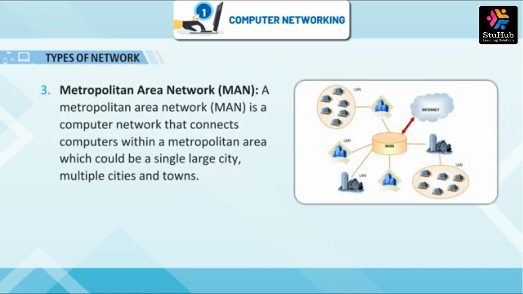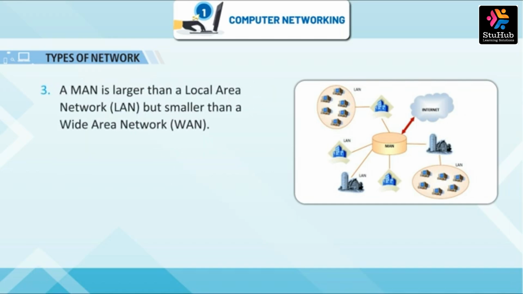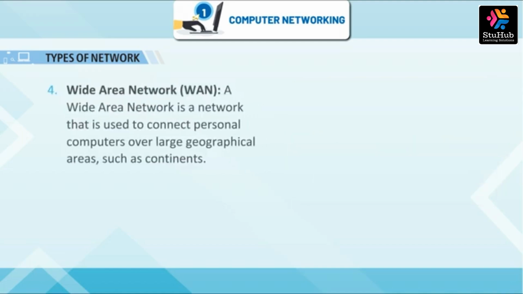Metropolitan Area Network or MAN. A metropolitan area network or MAN is a computer network that connects computers within a metropolitan area, which could be a single large city, multiple cities and towns. A MAN is larger than a local area network or LAN, but smaller than a wide area network or WAN.